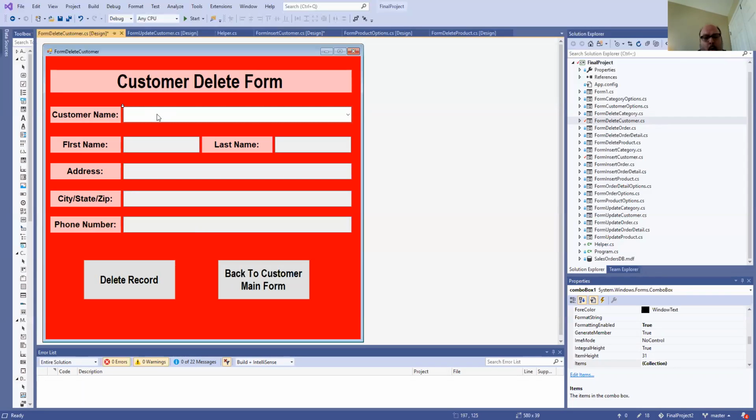So when we attempt to add records, update records, and delete records, it'll probably be easiest if we just use ourselves, add ourselves as a customer, do some manipulations with that, and then start playing with that.